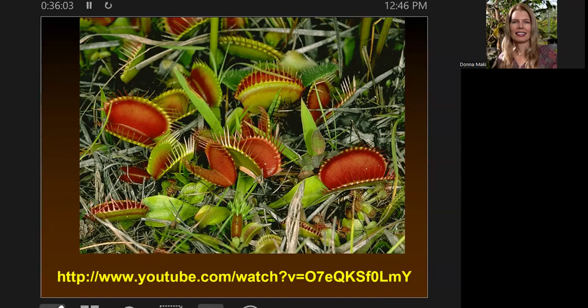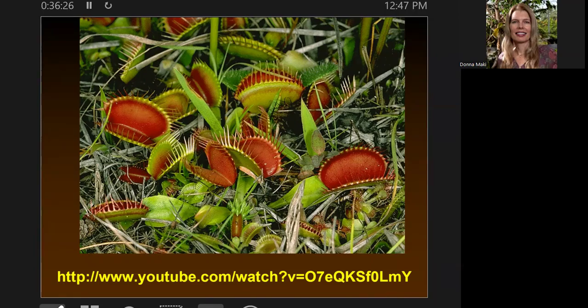You can imagine if you're a Venus flytrap and a little twig lands in there because of wind blowing a piece of twig in, you don't want to digest that. That's not something you want. So you won't bother going through the energy to close over that. You'll just stay open. But if an insect's crawling along, you want that.